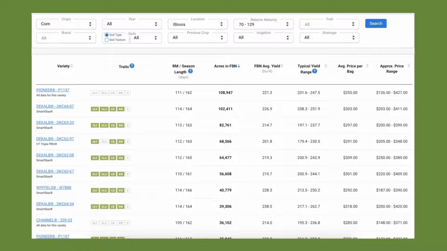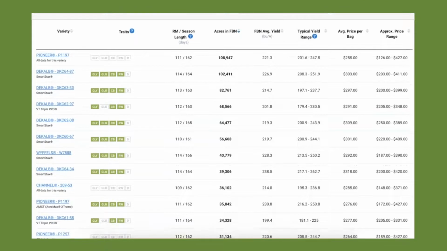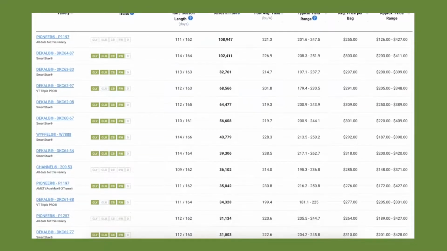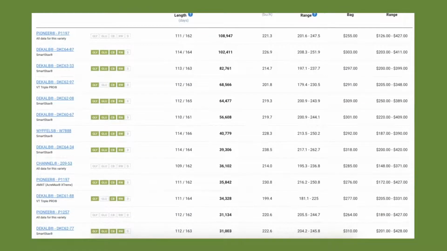However, each seed company uses different ratings, and sometimes they're not even in some sort of human understandable ratings such as days. Think about soybean ratings: they range from 0.4 to 12. And oftentimes you hear farmers that are worried that sometimes seed companies are just assigning relative maturity ratings just to fill an open slot on their variety lineup.